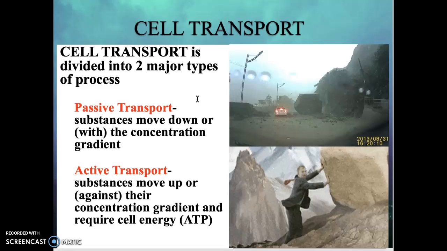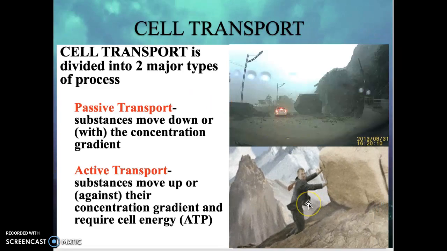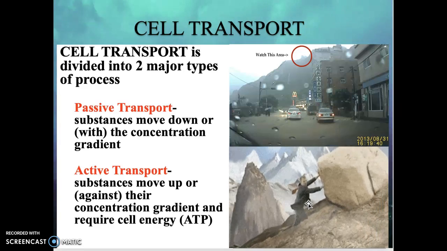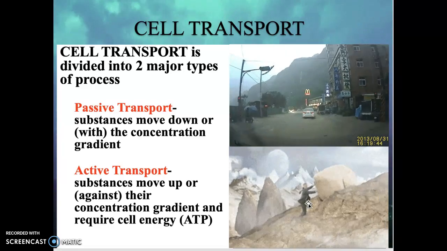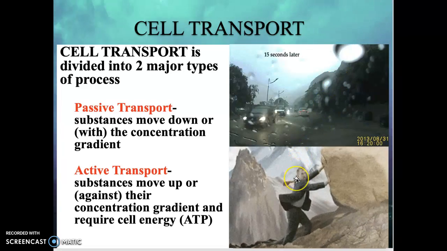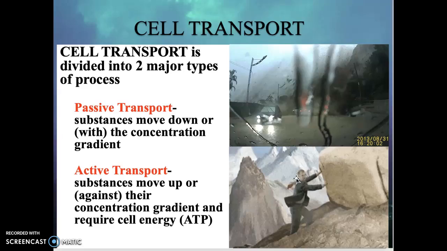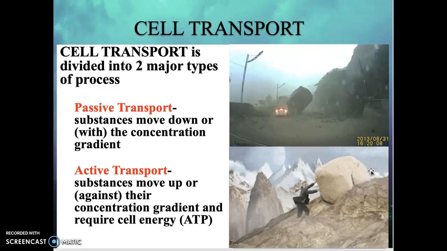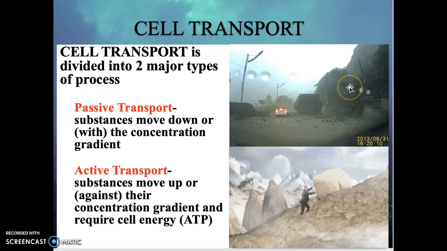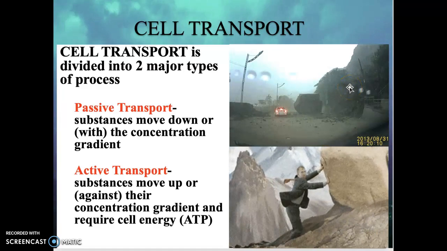And then if you look at the guy on the bottom there, you can see he's pushing a rock up a hill. The idea is, if you're going up a hill, you're going to need energy. Again, that's just a metaphor. These aren't actual cells, obviously. It just says that when we push things uphill, we're going to use energy. When things are just rolling downhill, we don't use energy.